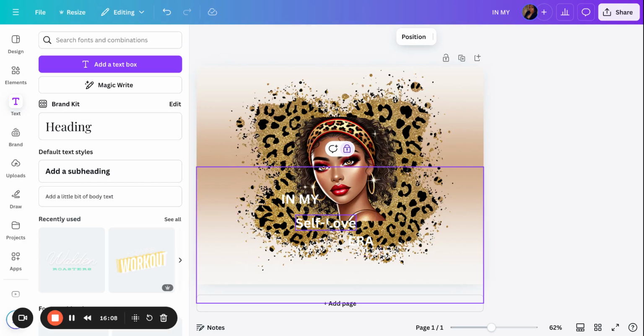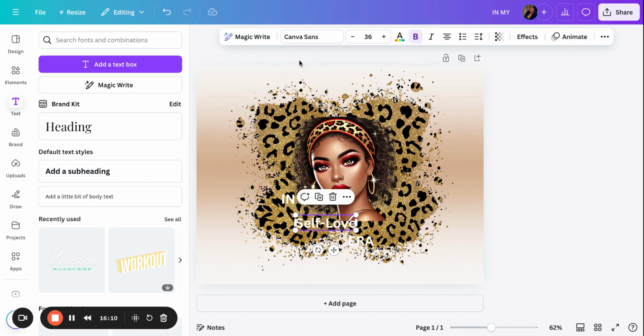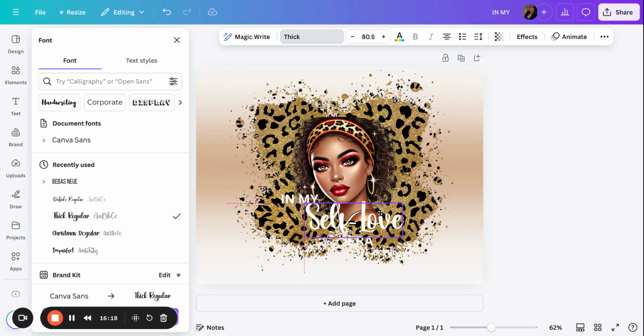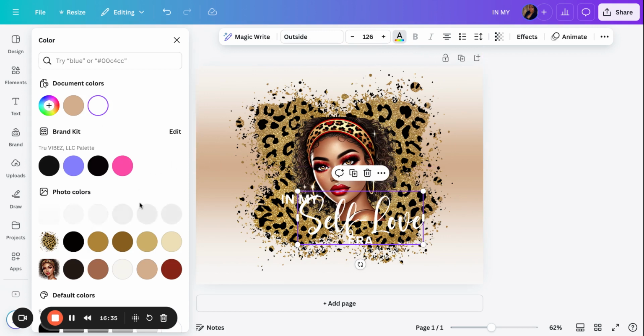Okay. Now I do know that self-love, I'm going to want like a nice cursive. So I'm either going to use self-love, or I do like this one, outside. So this font is called Outside, and I believe I got it from thefont.com. So I'm going to change this color to something in the background.